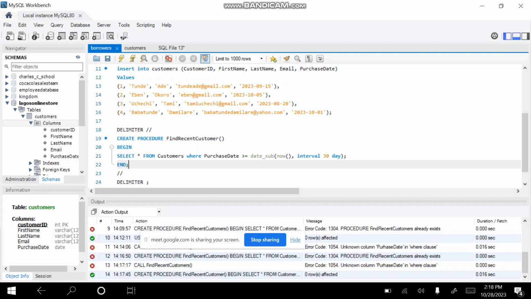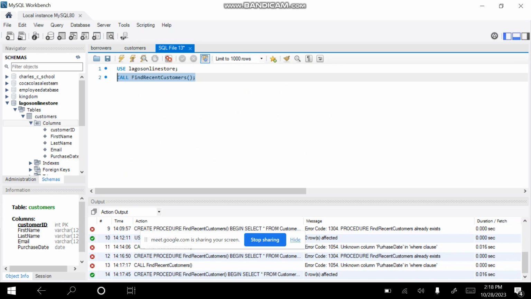So with this, let's now go and call that stored procedure we have created. This one we did is find recent customer. We removed the S. So let's execute this using the call command.